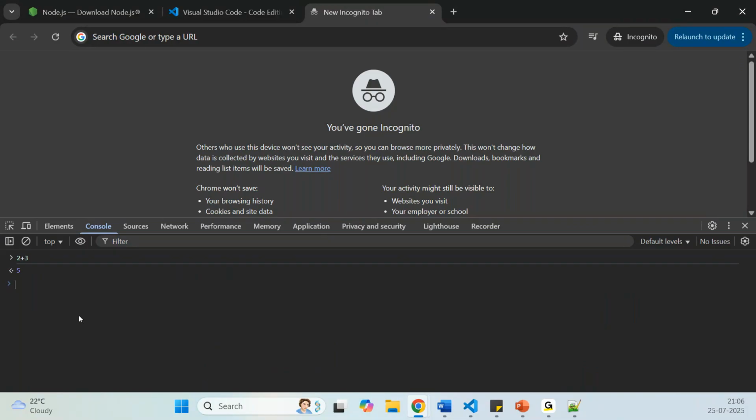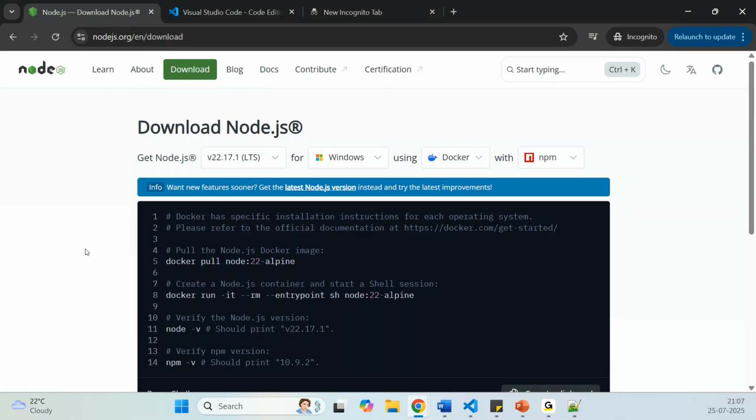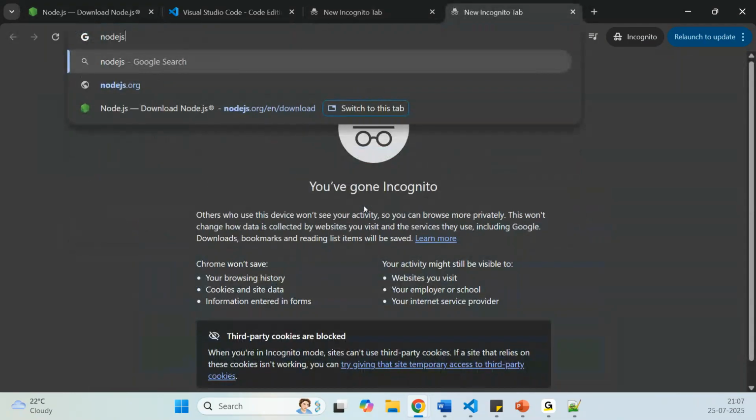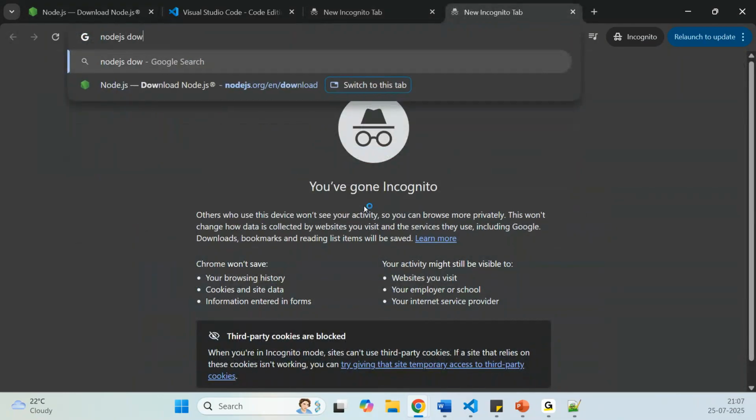So how are we going to utilize that in our systems? How are we going to write the scripts? For that, basically, we need Node.js. So go to the browser, type Node.js download or nodejs.org.